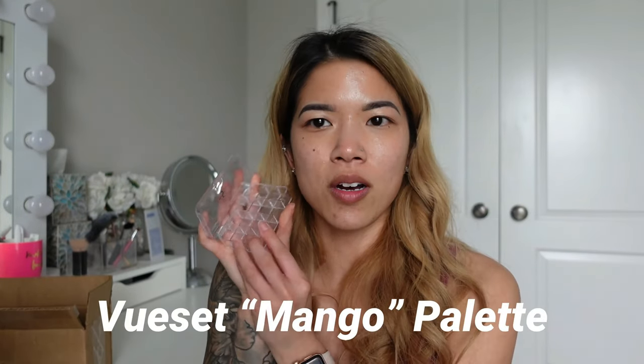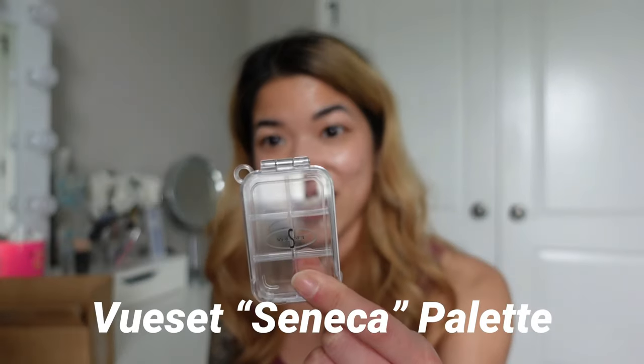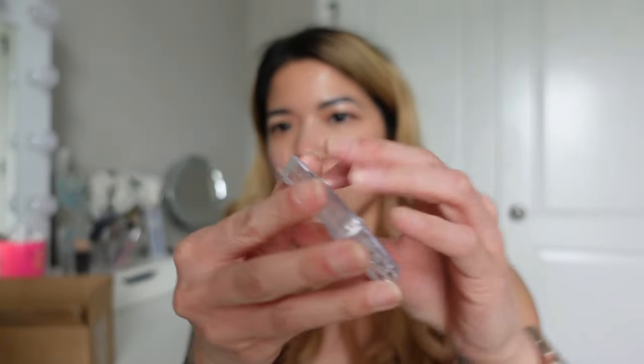They recently came out with mini versions of view sets, and guys, I'm dying. I just feel like these things are the cutest things ever. It's so small. I don't know if you guys can actually tell, but it's so, so tiny. And then if you guys thought this one was tiny, ready? Look at this thing. I do like the fact that because it's so tiny, it needs these little tabs on the side so you can anchor your thumb. This one has 6 compartments inside of it, and this one has 12 inside of it.